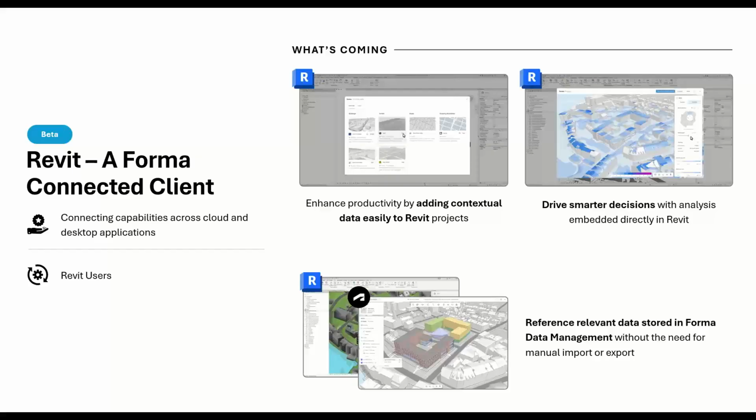So as I mentioned before, with the release of the building design, there are going to be different types of releases within the Forma ecosystem. Within Revit 2026, you're going to be able to log into the wind analyses and different types of analyses within Revit 2026 and Forma.